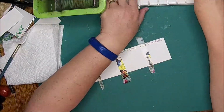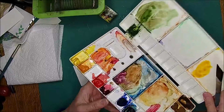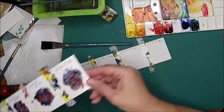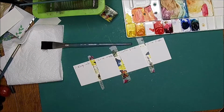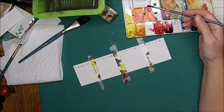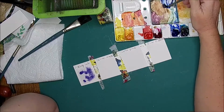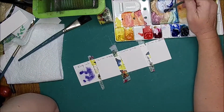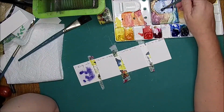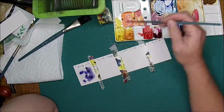Okay, so let's open this. And this one, I think we can use our colors more. We can use our colors, make them darker, lighter, you know, more beneficial, I guess. So, okay, sorry. Okay, so let's add a little bit of brown. That's going to turn it more black, which is going to be perfect for this. Add a little bit more water. Yeah, that's really pretty.